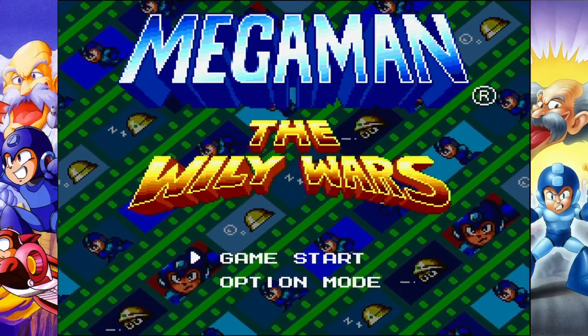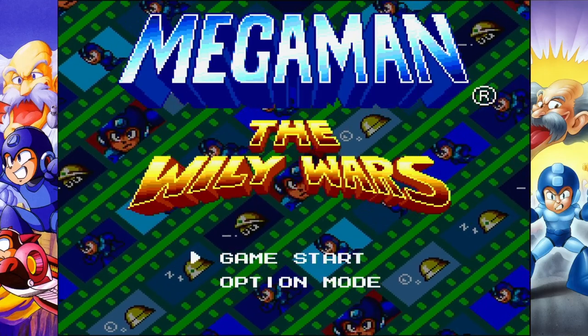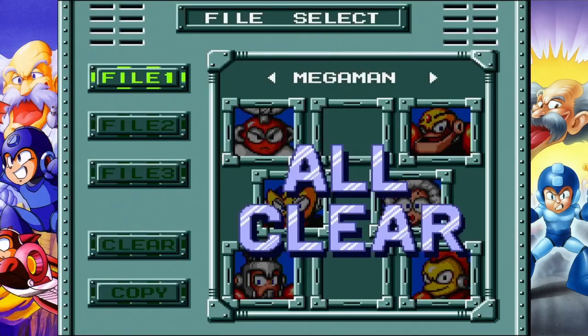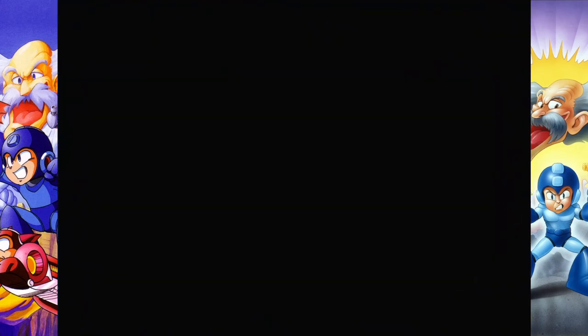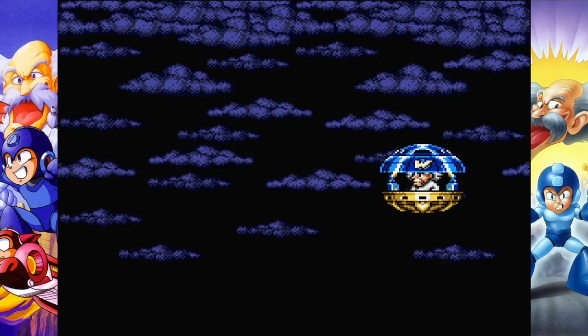Anyways, in the last video, we have gotten through the first three games. We've done Mega Man 3 in the last video. In this video, because we've done all three, we are going to go for a new game we've unlocked, Wily Tower, Professor Wily Tower. So we're gonna do Wily Tower in this video. Gonna load file one, and let's see what Wily Tower is like. Never played this one before.